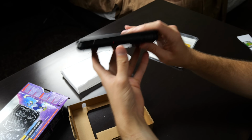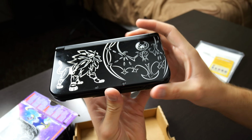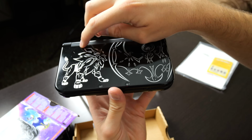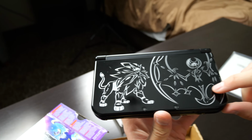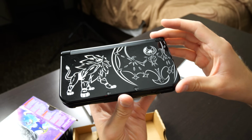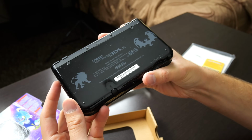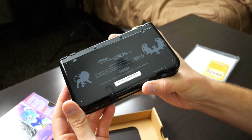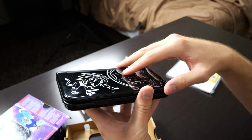And oh yeah, there it is. And you can see, I'd call the condition of this console probably a 7 or 8 out of 10. Really the main scratch is right there. Kind of a big ding. You got one over here. Other than that, it's much of like little micro mini scratches all over it, which is actually really not bad. I've seen a lot of 3DS XLs that were in really bad condition. The back again, same kind of deal. We got some micro scratches, but it's really not too bad. I call it like a 7 or 8 out of 10, like I said.